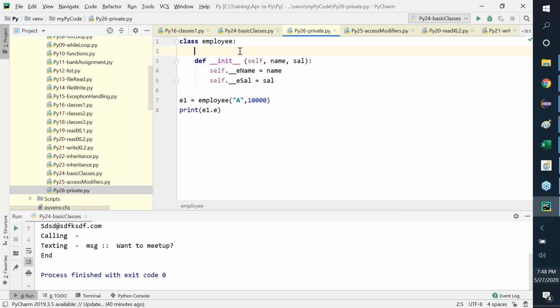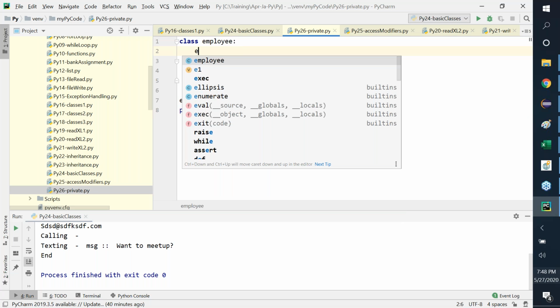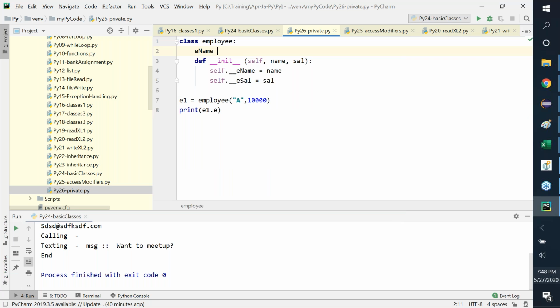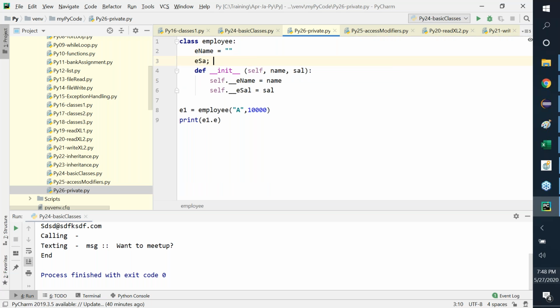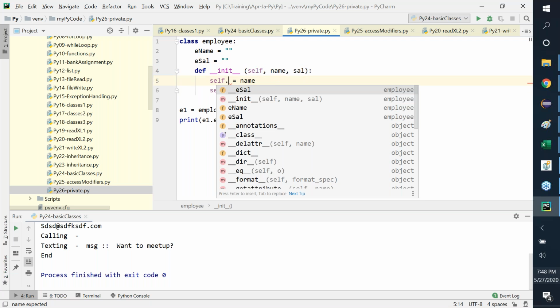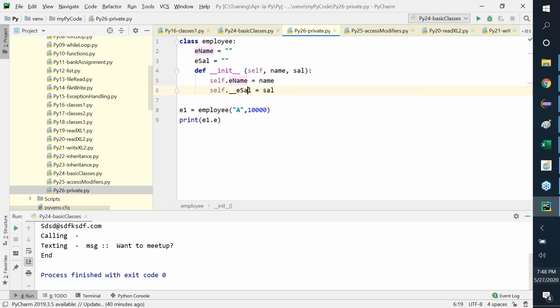Now, in this case, the other way is to do it like this: e name equals nothing, and e sal equals nothing. And if I say self dot e name, it is already there, and self dot e sal, it is already there. Let me explain this.